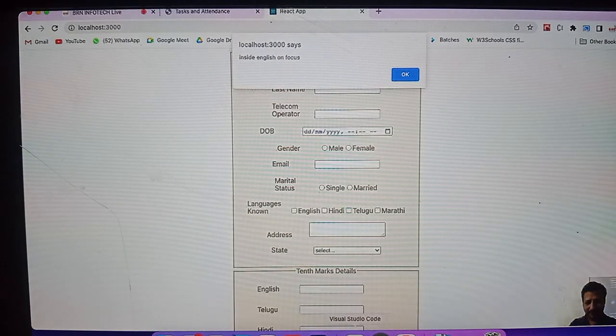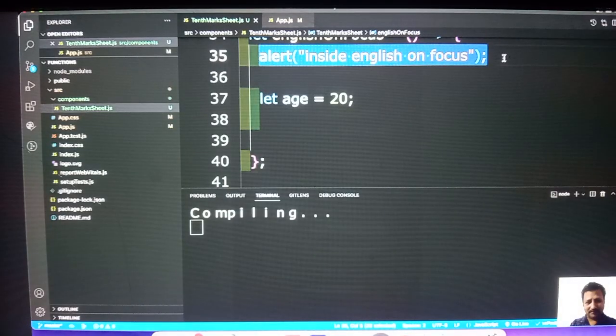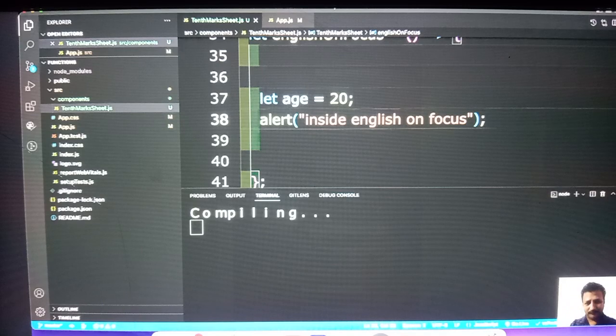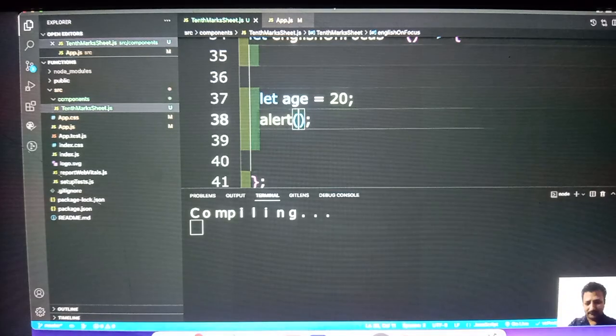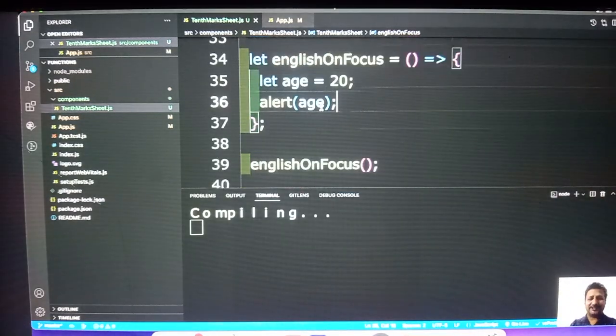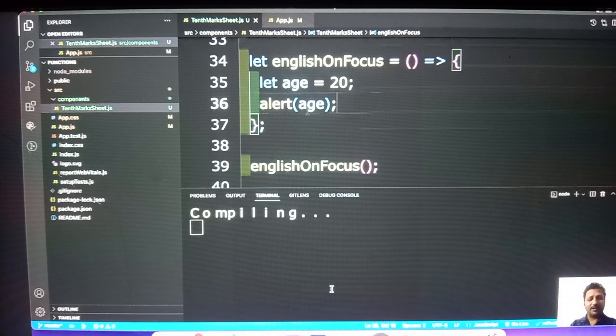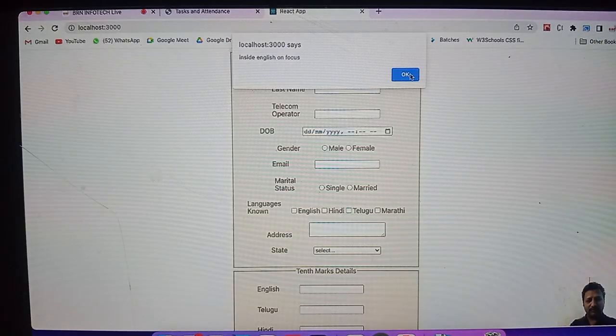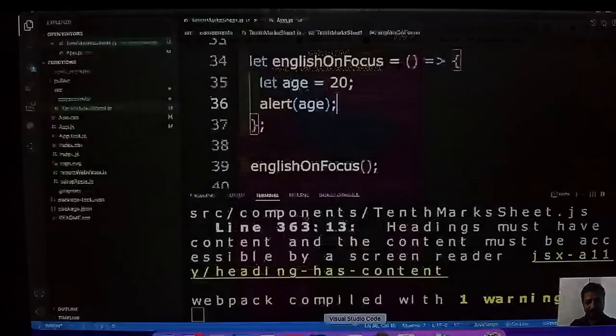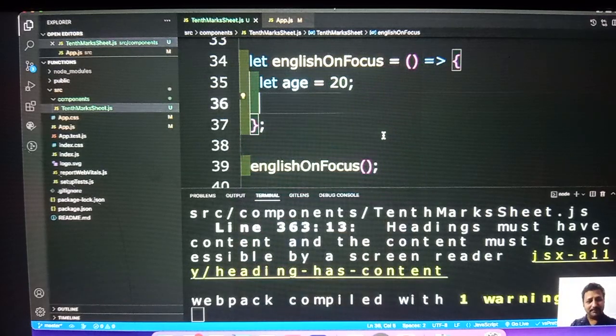Now I am trying to access that variable. Is this variable accessible or not? What will it display now? It displays 20. But now observe here, I will try to access the same variable outside the function.